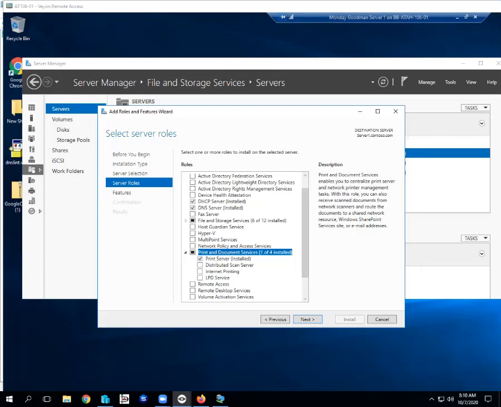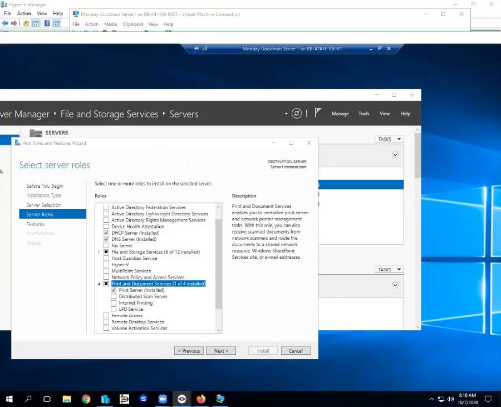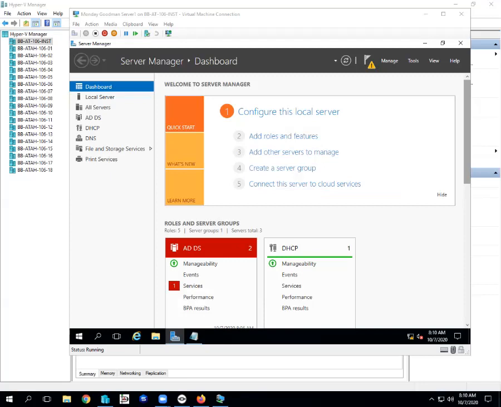What all in the printing and document services are supposed to be installed? Because I just have the print server installed. Yep, that's all. Oh, okay. Dang it, me and the right clicks, they're getting on my nerves. I keep fat fingering the right click.